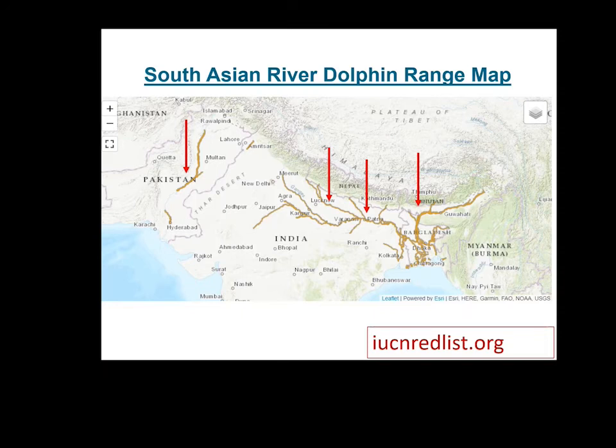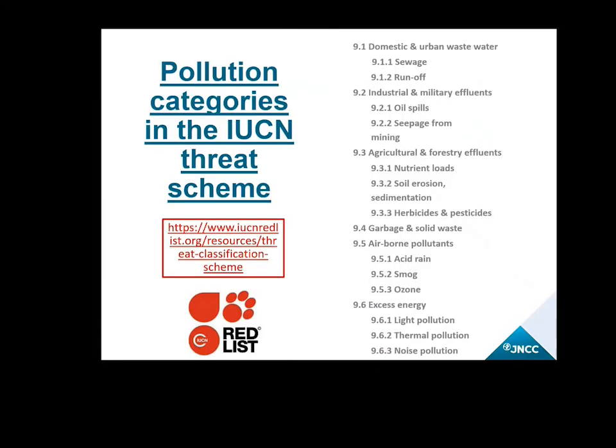In this larger map, you can see the shapes of the rivers in which the dolphin is found. Relating the species distribution with pollution information can determine what is impacting which species globally. IUCN has 6 main pollution categories and 13 subcategories. The IUCN database can be filtered by these different pollution categories. Relating this information to the species distribution allows the creation of heat maps by overlaying the ranges of multiple species impacted by the same category of pollution.